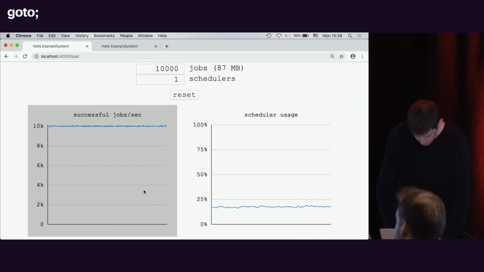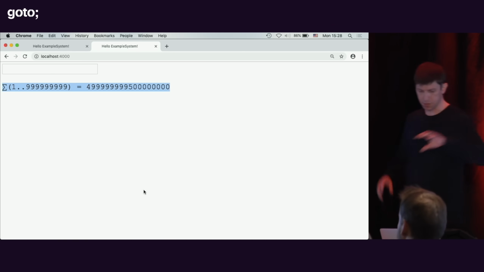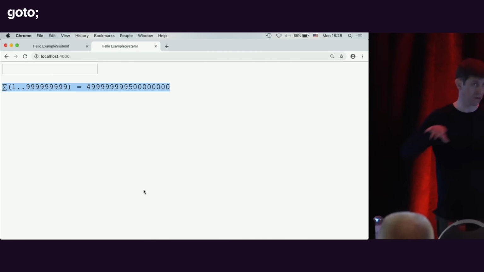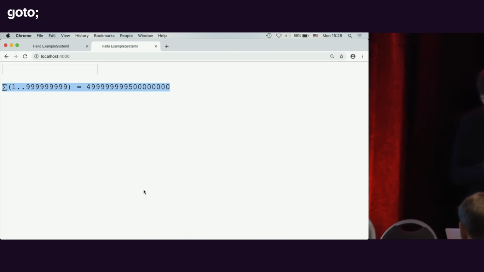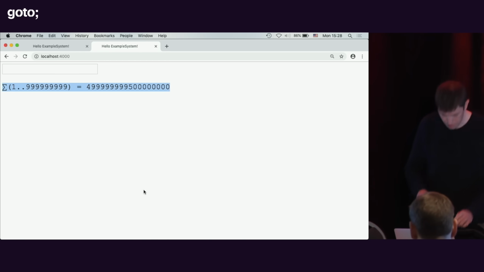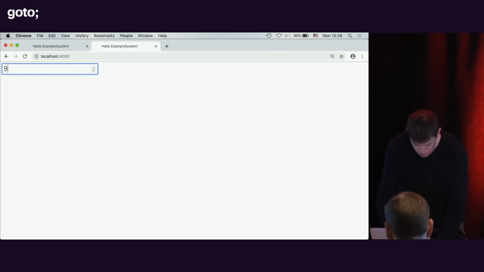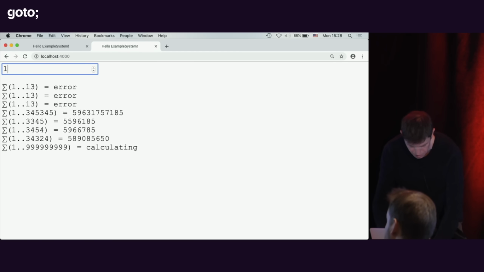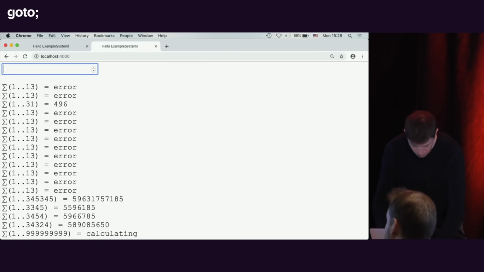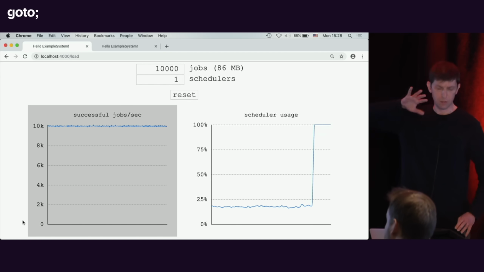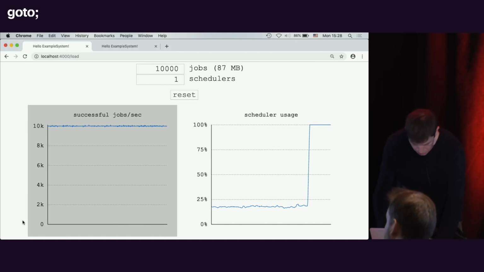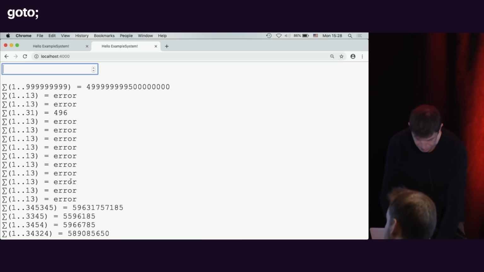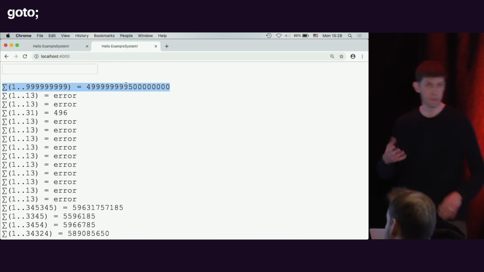And so, to tie it all together, right, we use processes, in my opinion, to separate failures and to separate latencies. These are the most important reasons why I split things into processes. And tying it all together as a single user, I'm going to try 4, 5, 6, 7, 8, 9. I'm going to try this CPU-intensive input, and the connection is still available, so I can provide some other input. I can generate a bunch of errors. And what happens is we still have stable progress for the rest of the people here, and we still have stable progress for this particular user here, and we got our long intensive computation computed.